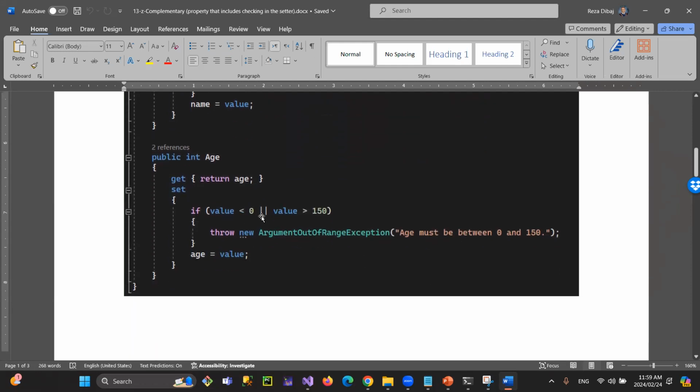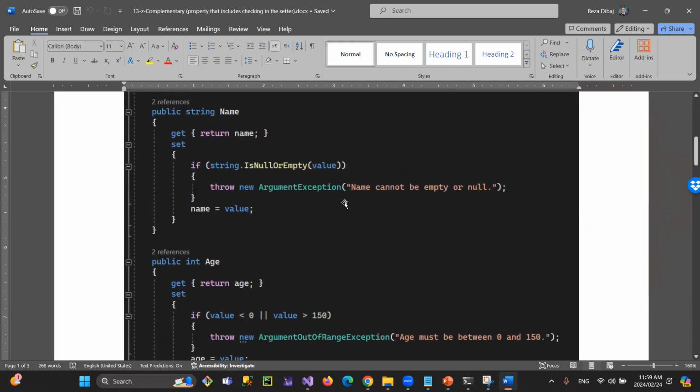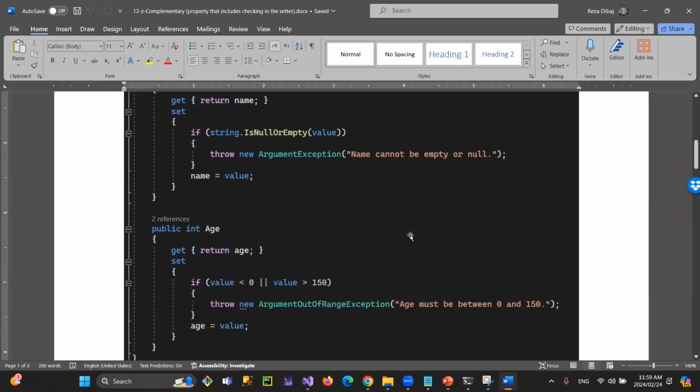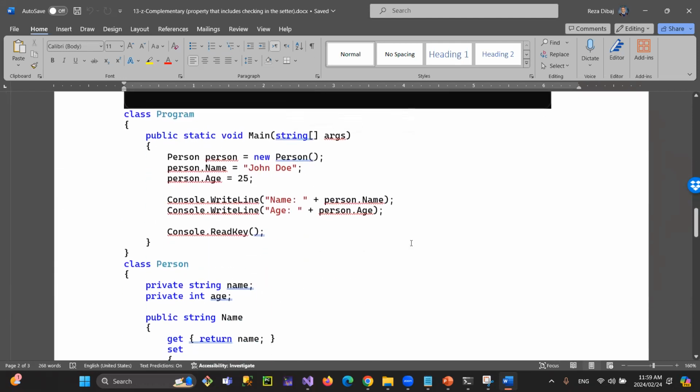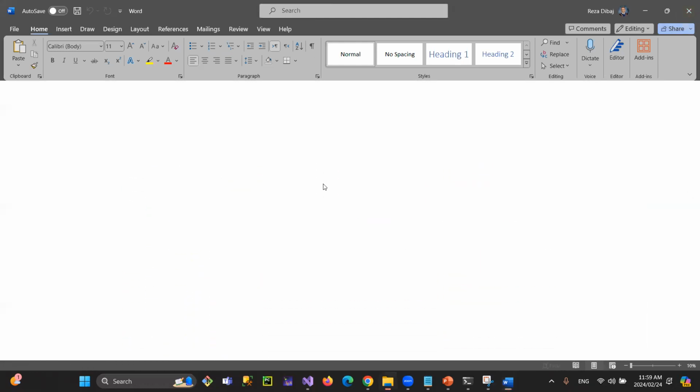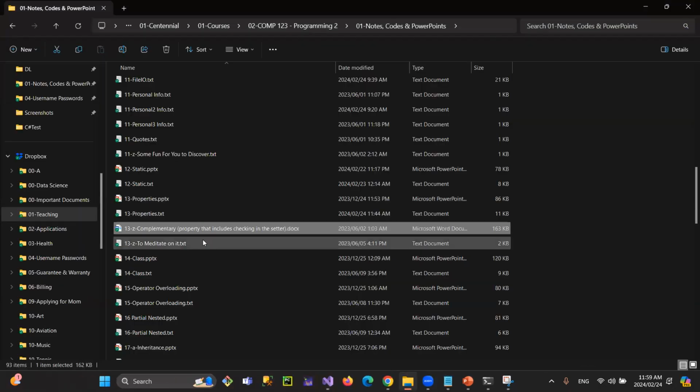Look at this one. If the age is outside the range, this is a nice way of handling it, throwing an ArgumentOutOfRangeException. You could say ArgumentException, but it's not going to help the user to understand by just tracing the error message. This is something that I wanted to have as one good example for you.